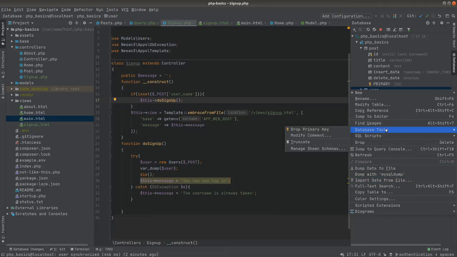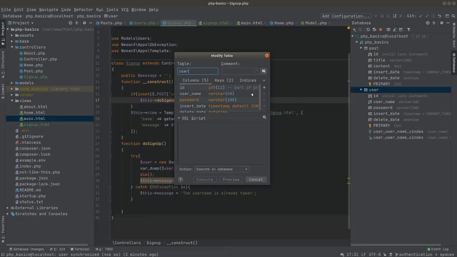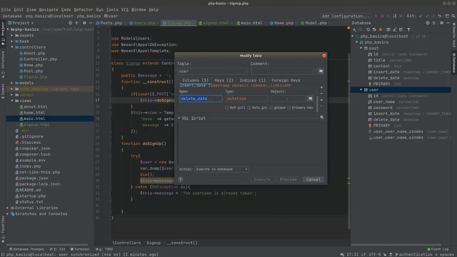Where's my modified table? So my delete date, yeah, that can be null. And my timestamp defaults to current timestamp.